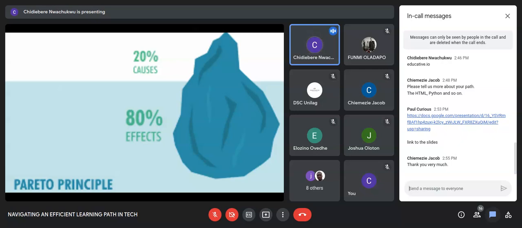Another thing that will help us, which Pareto talked about, is that you should resist the temptation to clear up small things first. When you have goals that you set up, you should focus on the top 20%, the ones that have the greatest payoff. Those are the ones that you should give your maximum effort right from the start. If you get into the habit of doing the small ones first and focusing on the big ones later, you get too involved in little things, and little things easily multiply. So it is advisable that you take out your top 20% goals, focus on them and start from them, and resist the urge to start with the small things first.